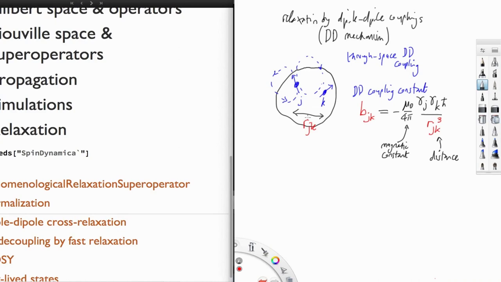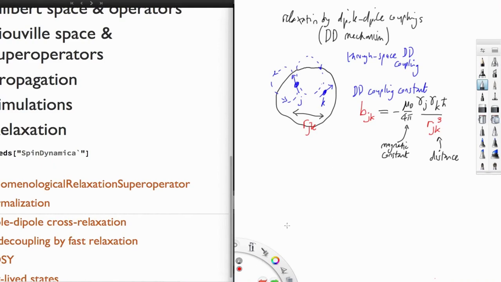One can't determine the dipole-dipole coupling constants directly in isotropic liquids, because the dipole-dipole coupling averages to zero. It doesn't influence the frequencies of NMR peaks, providing the liquid is isotropic, which is usually the case. But it does come into relaxation properties, and it's those relaxation properties which are estimated through experiments such as NOESY. And that's because it basically comes into the relaxation superoperator.